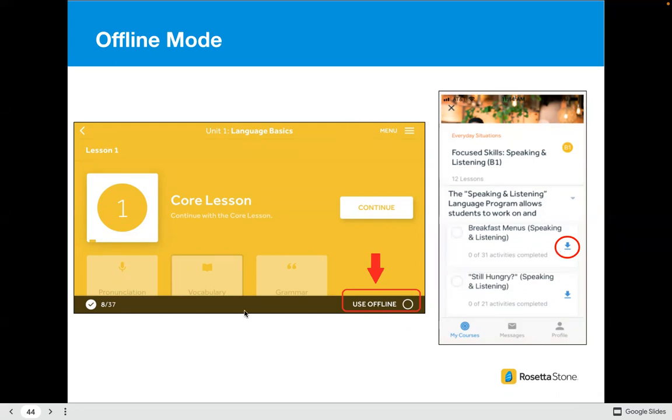It will then save those lessons locally to your phone or tablet, and you can access them for up to 30 days. Again, the experience on offline mode is exactly the same as if you were connected to the internet. The only thing we recommend is when the student is back on Wi-Fi again, log back into the app so that it can sync up all of their progress and usage time so the reports are accurate.